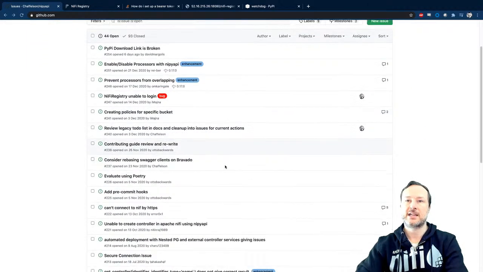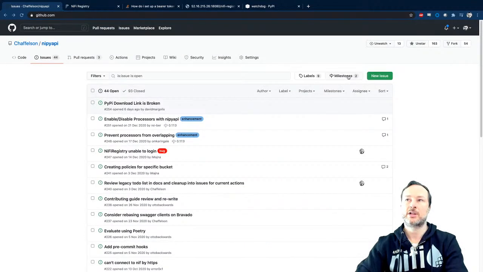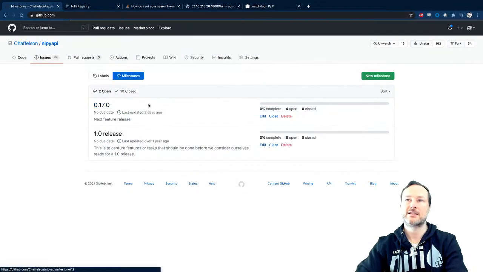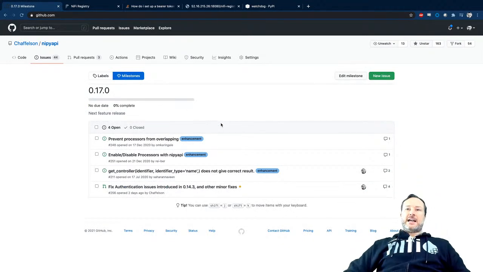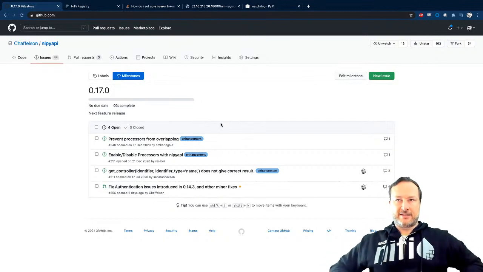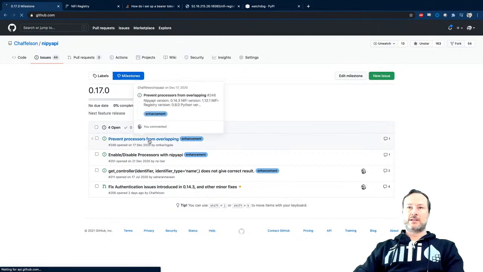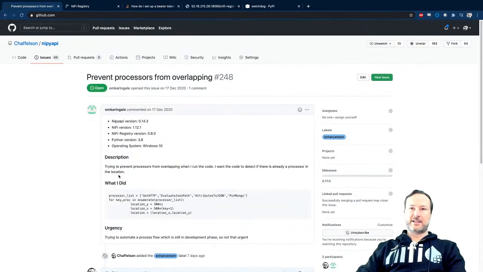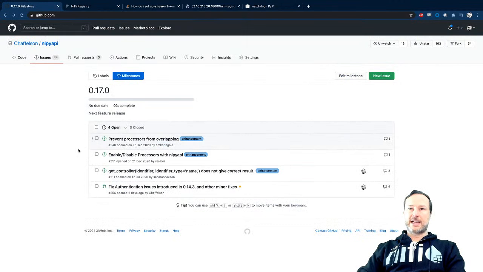There's a bunch of other actions here that people want us to do. I put some of them on a milestone for version 17. Let's have a think about that. Prevent processes from overlapping. This was an enhancement to suggest a location. And as I said in the comment for that, I've actually got some example code for this, which is in a different branch called suggest object position, which we could just bring across and write some tests for. So that will be something we could look at next.